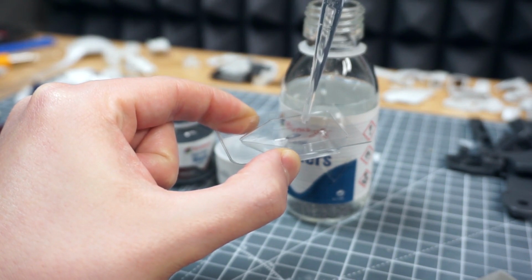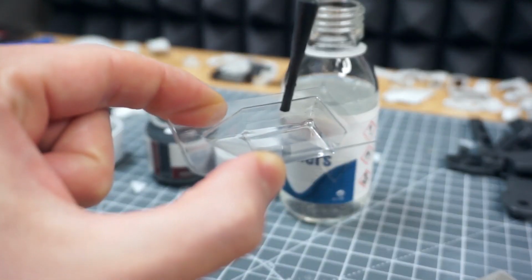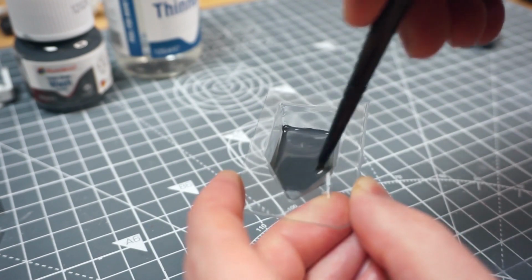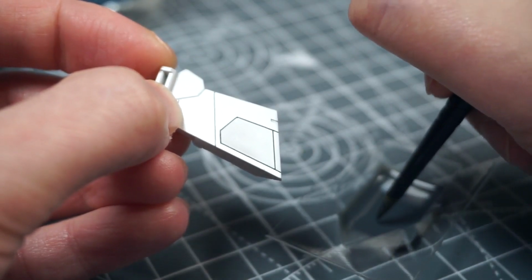For panel lining, I usually prefer to make my own mix using enamel paint and enamel thinner, thinning it to a good consistency, just whatever makes sense at the time. And then the magic happens.